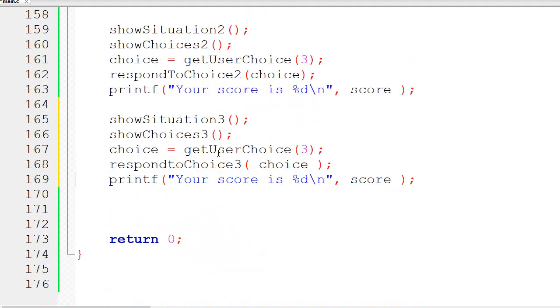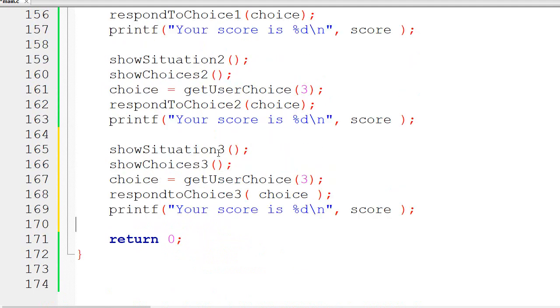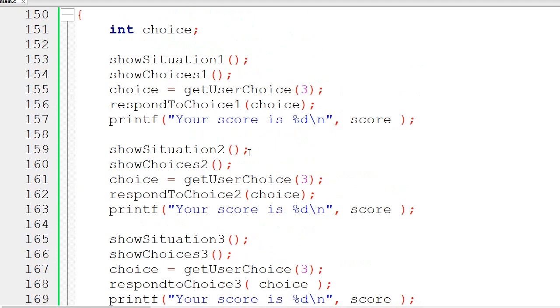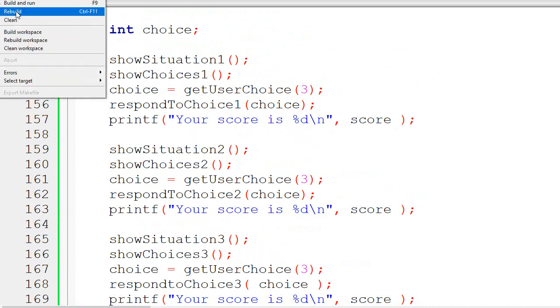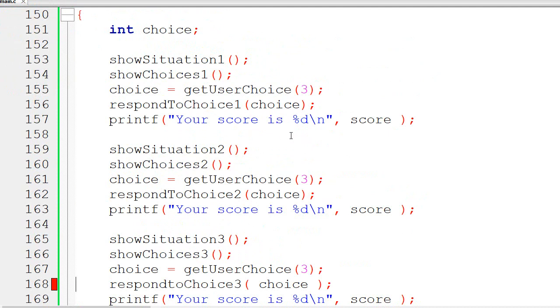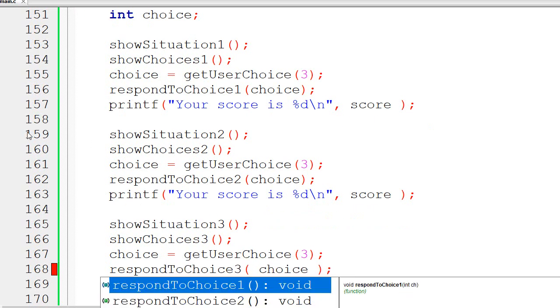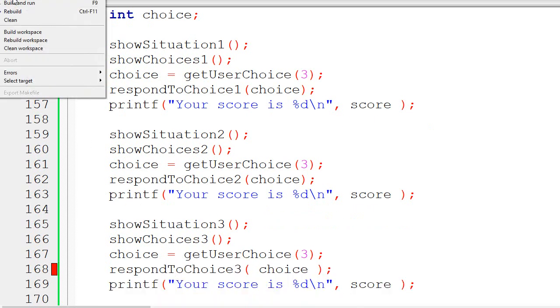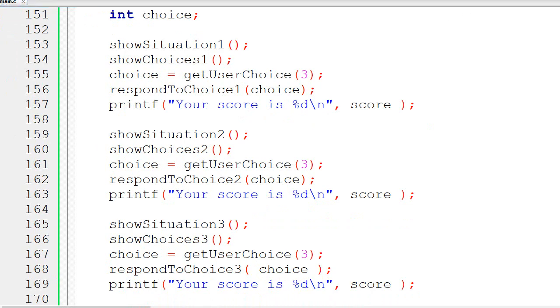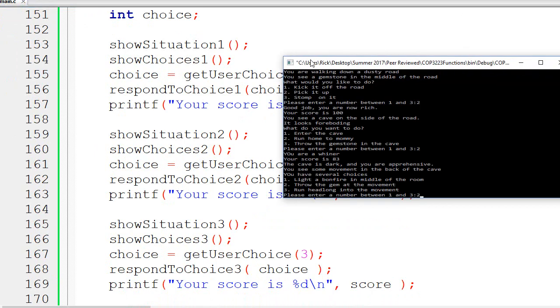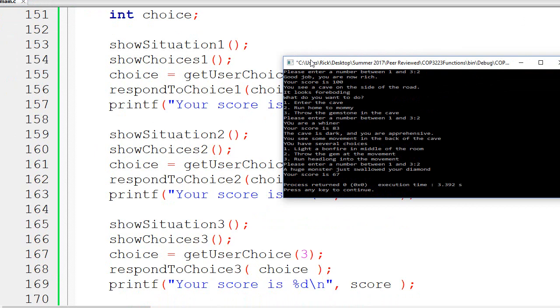And that's it. This is actually called refactoring, when we take a program that already exists, and we make it better. We make the code better, at least. Notice how neat and clean this whole thing is. Let's go ahead and run it and make sure it works. Build and run. Oops, I have some sort of issue. I think that should be a capital T. Let's just make sure. Build and run. Okay, good. 2, 2, 2. You think after all this time I could get a decent score?